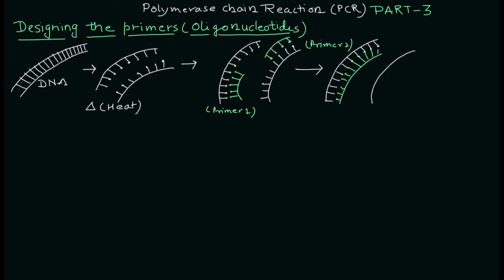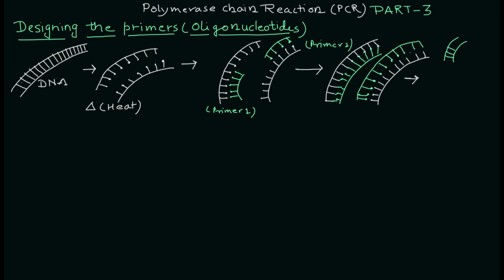So this is one cycle of your PCR reaction. Now imagine that repeated cycles of denaturation, annealing, extension are going to happen, and then you'll have multiple copies of the DNA molecule. And once you have multiple copies of the DNA molecule, you can do a lot of different things with these DNA molecules, and that is basically the different types of applications of PCR reaction.